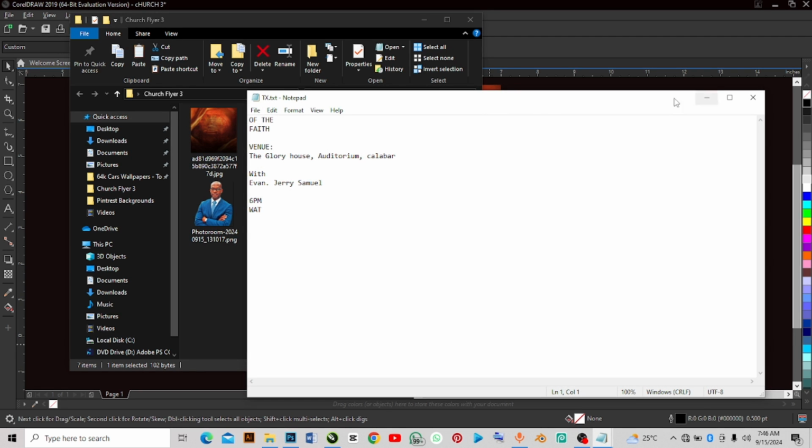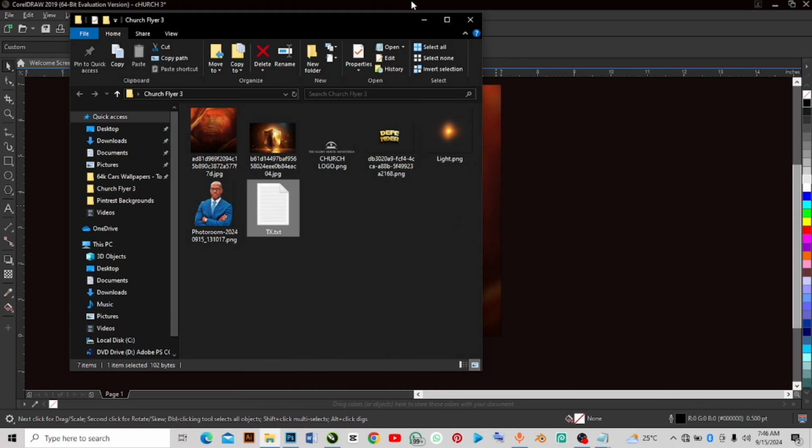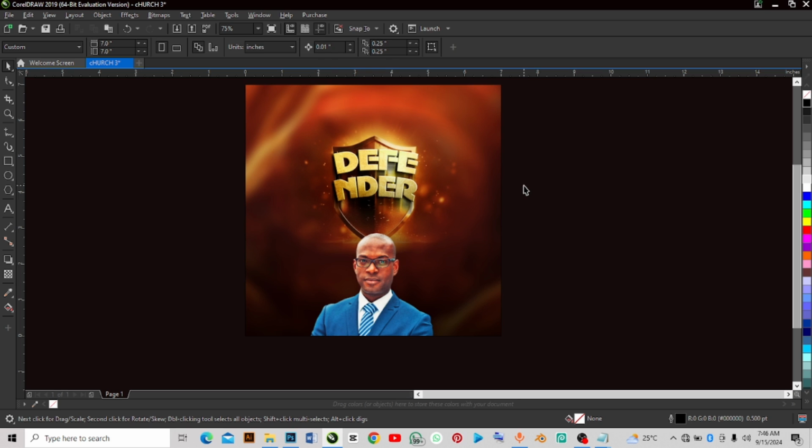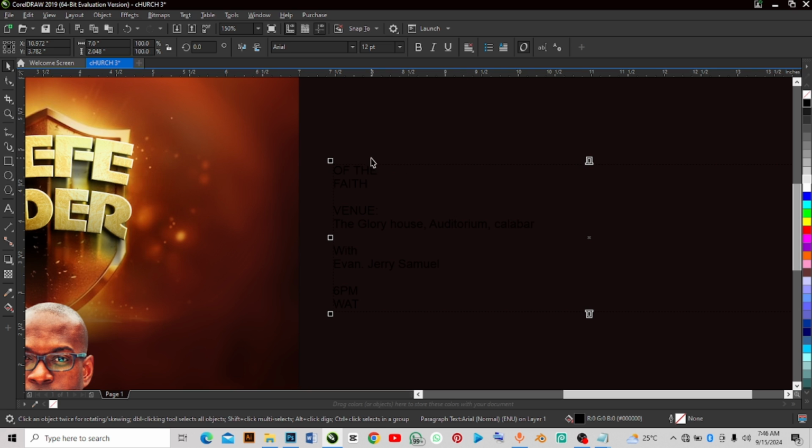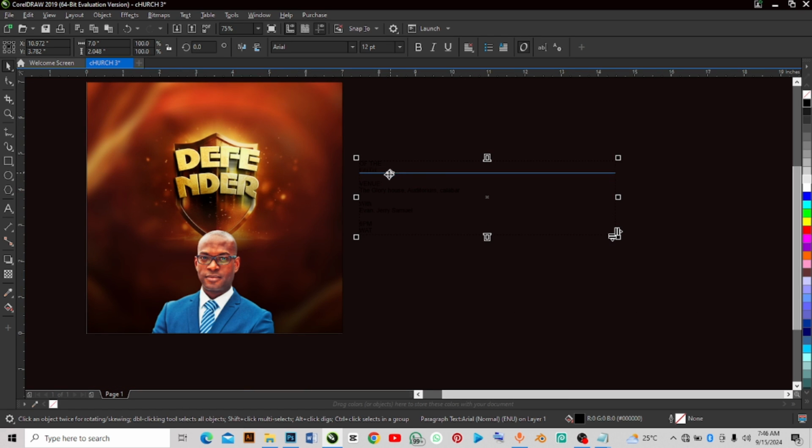All right. And I'm just going to be bringing the text one after the other. I'm just going to highlight everything here, select copy, close this, and also close this. Come down here, hold down Control plus V to paste them. So after pasting them, I'm just going to bring them here. As you can see, they are all grouped, so it will be difficult separating them one by one.